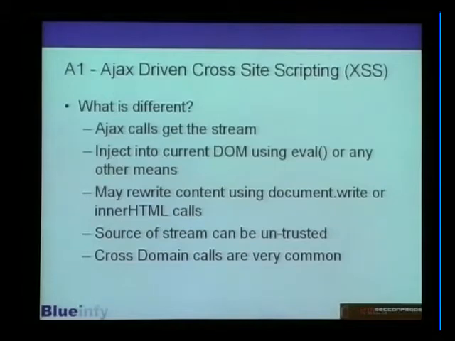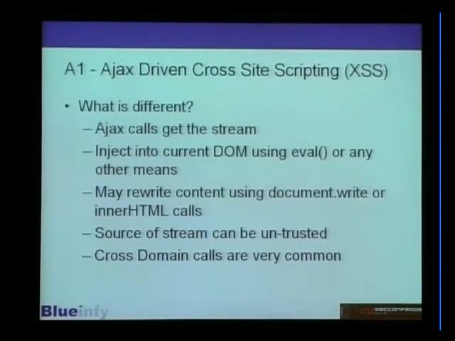Now we move to attack vectors. Once you are done with that, now we are looking at the top 10 attack vectors. First is Ajax-driven cross-site scripting, second is JavaScript, and so on. So first is Ajax-driven cross-site scripting. What is different in Ajax-driven cross-site scripting? First, the Ajax call gets a stream. So when you make an Ajax call, you get a stream back from your server.